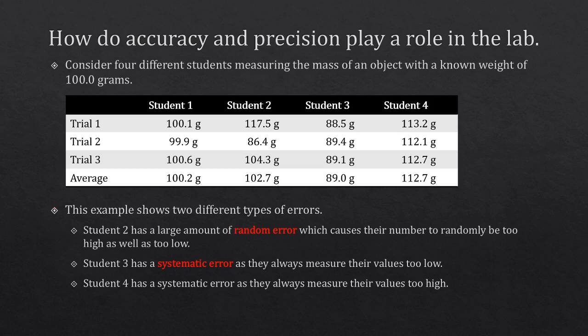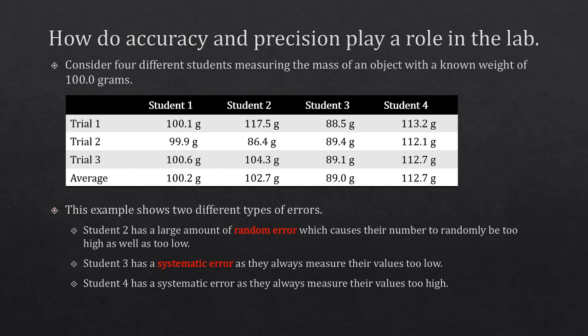One thing to note about this from a practical perspective is student 3 and 4 have errors that are really problematic, because when your answers are so close together, it makes you feel more trustworthy of your answer. You're like, this dude, I've probably got this right. I keep getting the same answer. I got to be good. So those systematic errors can be very difficult to find at times. And that's one thing that makes this work challenging, that you need to know what to look for.